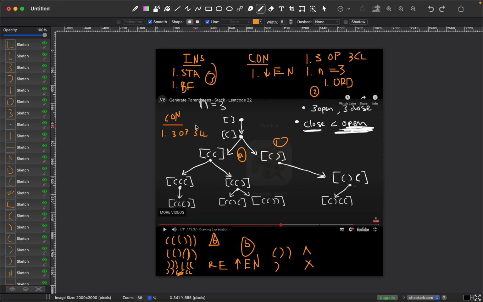But one thing for sure, in my opinion at least for now, is that I feel the brute force is able to do this, but it's not able to do this order thing, because I feel that order is a stack-specific property. It's what the stack has as a form of property, that it established this rule that it will remove the last item based on what item you put in later, right?